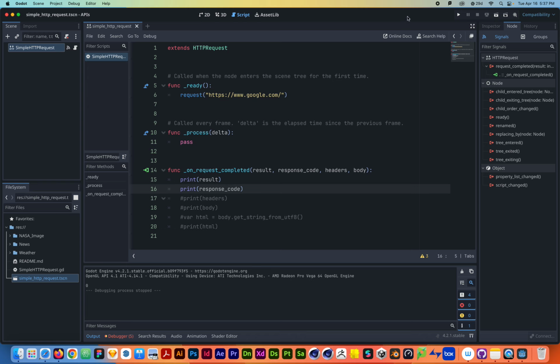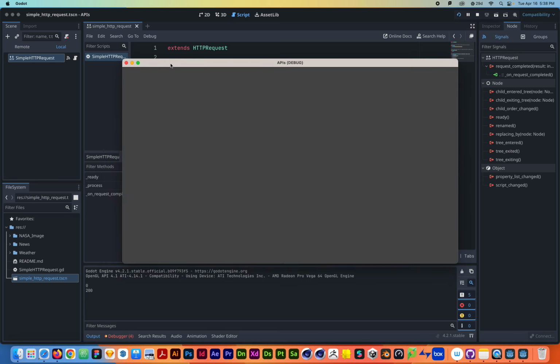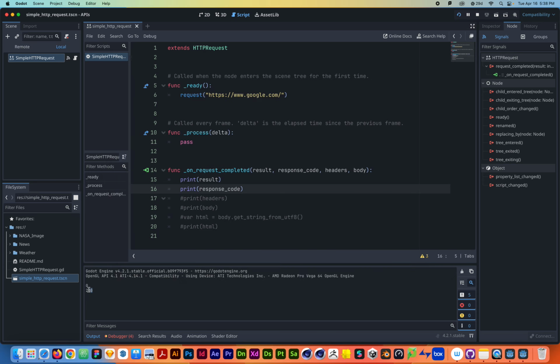You might know one response code that's really famous. Does anybody know a famous response code? They're usually like 3-digit numbers. Has anybody heard of 404? Yeah, right? What does 404 mean? Error. Specifically, it means the thing that you are looking for cannot be found. So the server doesn't know what you're asking for. So for instance, right now I'm gonna run it and we're gonna get a response code called 200. That means A-OK, got it, you did great.